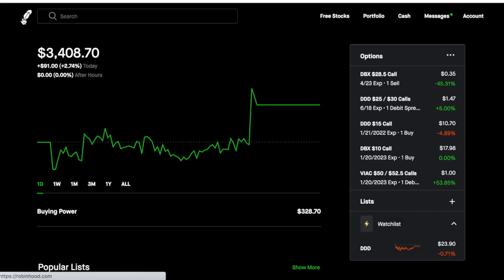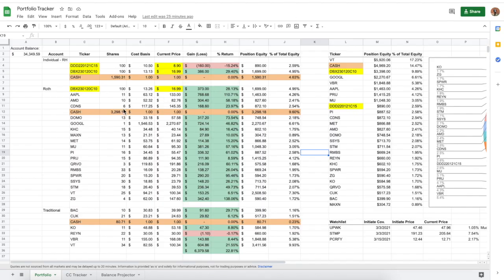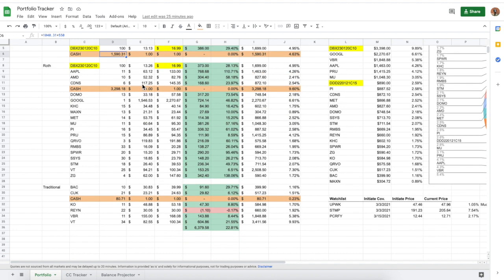So that is the positions in my Robinhood account, and I'm going over that because I don't really have that outlaid in this. Kind of have the positions that aren't Dropbox and 3D Systems grouped in this cache. I know that isn't really right, but I didn't feel like typing it all out. So there it is. I recently took some profit on Bank of America. I'm up like 30% on that and don't expect it to go a whole lot higher. Could be wrong, obviously. But that is what I did.